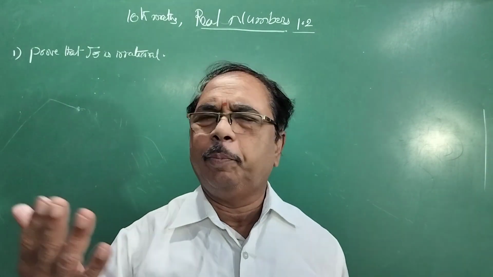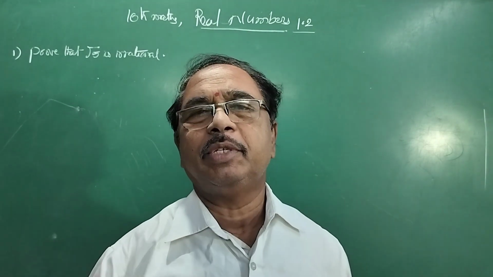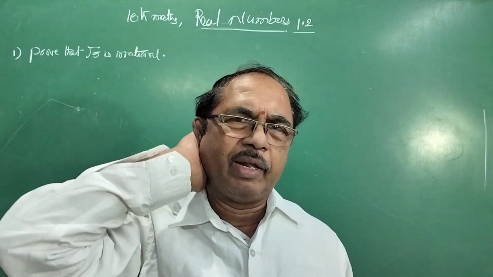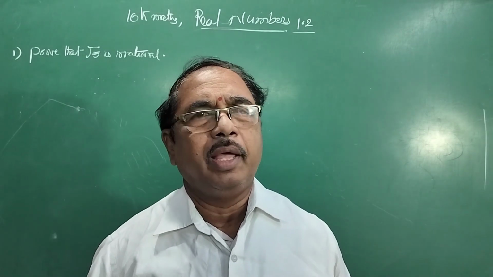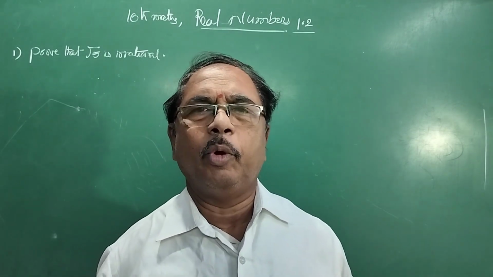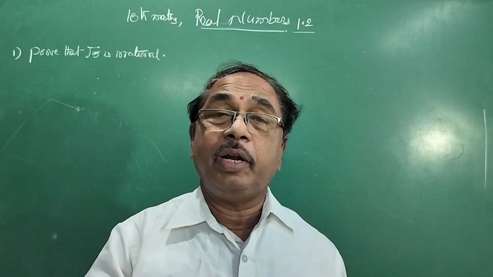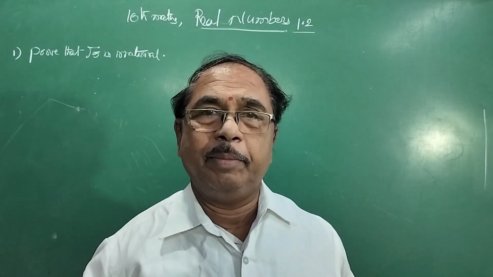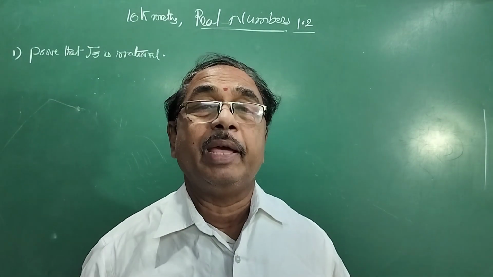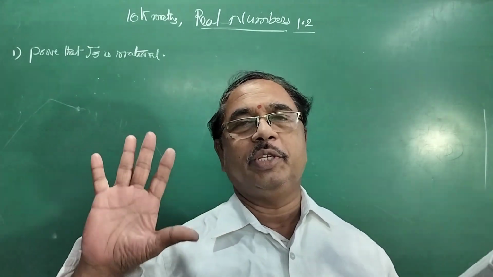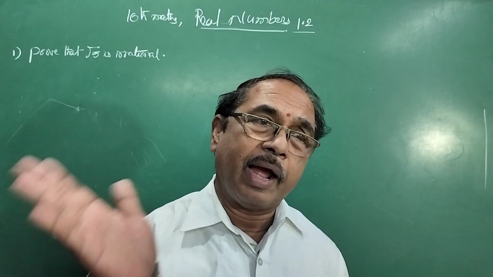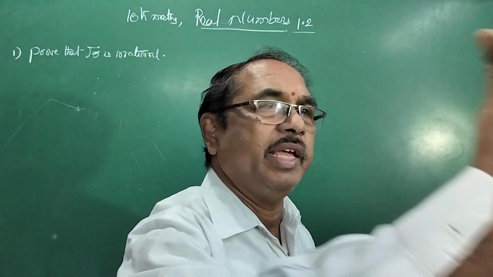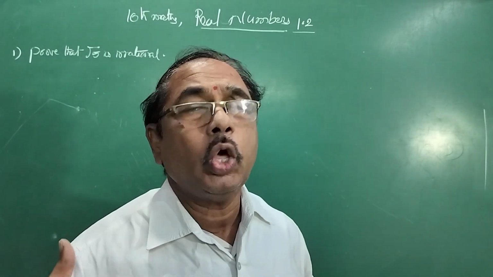How do we prove it? Suppose anybody comes and asks you, prove you are a boy. How can we prove it? Yes, I have a shirt, so I am a boy. I have trousers, so I am a boy. Like that you prove. That means the contrary: if I am a girl, I do not have a shirt, I do not have trousers.